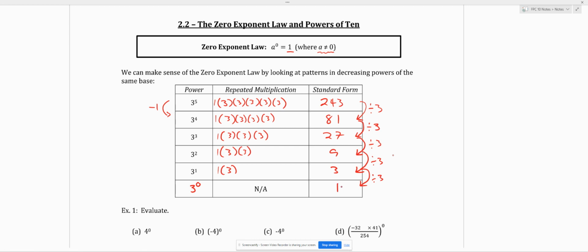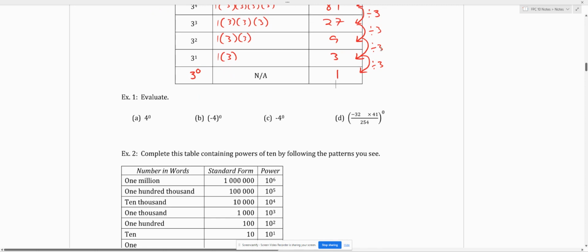And this is how we can see, oh, if I have something raised to the power of 0, it's going to equal 1. And this doesn't matter if it's a 3, a 10, a negative million, 257,605. If it's raised to the power of 0, you're always going to get 1. So let's take a look at 4 quick examples and see what happens here.